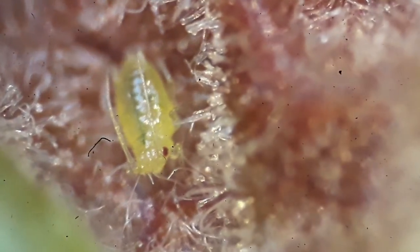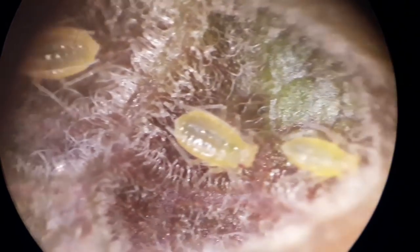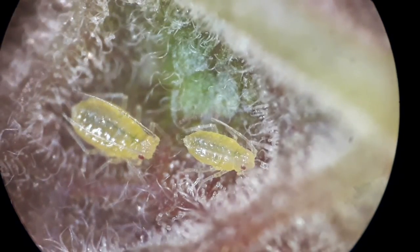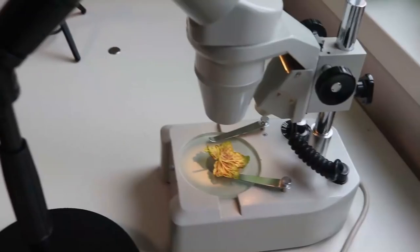In any case these are aphids — just sitting there eating away, and there are two more here. They're a little bit transparent, so if you look carefully you can actually see the organs moving, though they're moving quite slowly. They have different sizes and they all look kind of nice, cute, and innocent somehow — but actually they are plant pests and they can really damage the crops.